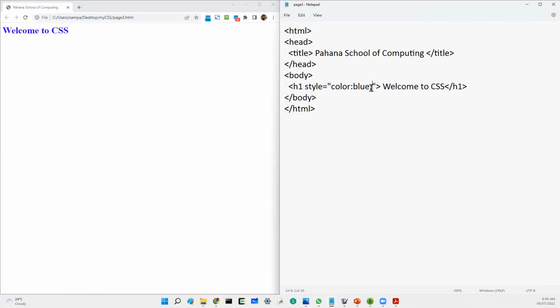Let's give some margin as well. So the second one, I'm going to say margin for the left side, right? Let me give 30 pixels.